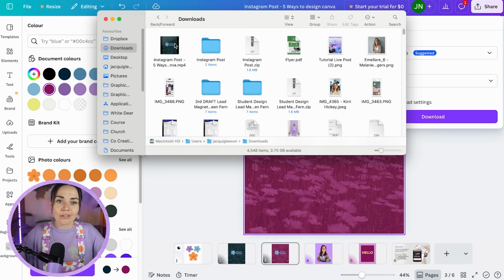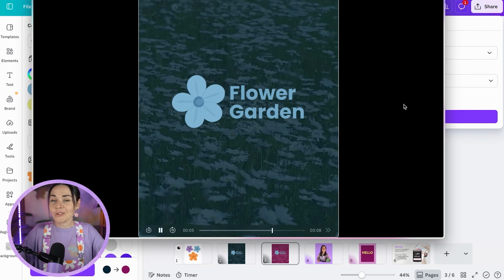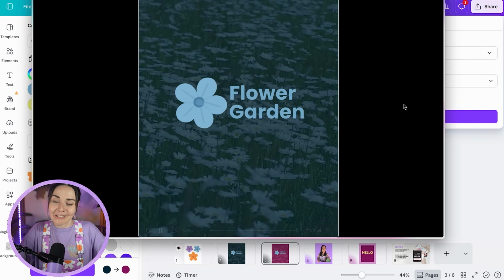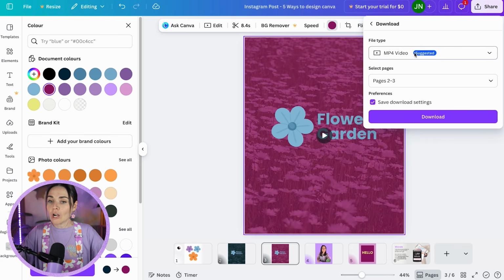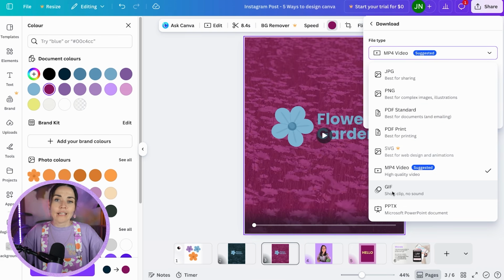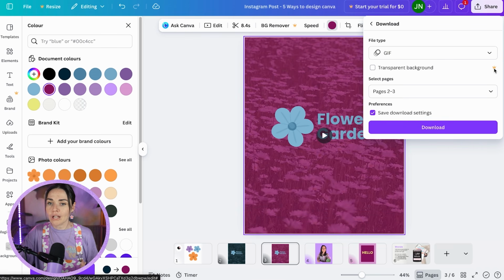All right, so let's go to my downloads and I'll just show you this little video we just downloaded, just like so. You saw how quickly I was able to make that and then download it, which is pretty fun. Now, just a note, you do also have another moving element option, which is GIF. GIF has really short, kind of repetitive kind of videos. They are very low quality, so these are best used for web images, email banners, and just wherever else you would normally use a GIF. So that's optional for you to save there.